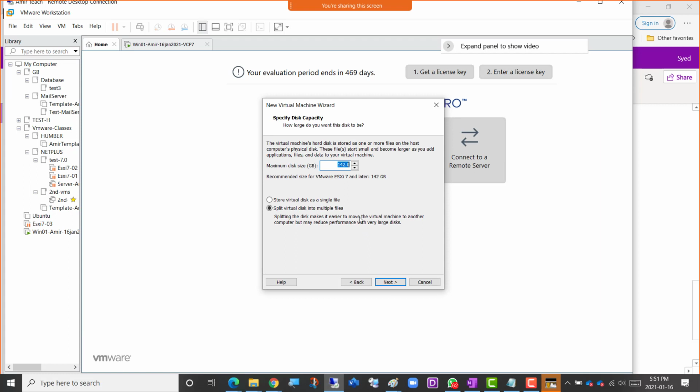142, really? Oh, well, actually we're gonna go 200. So this is thin provision, we don't have to worry about that. It's not gonna take any space on our physical disk. And we can go for single disk. We have already discussed all that. So I just go for single disk. Some administrators go for multiple, it's up to you. So 200 GB, just to be consistent, it can be 300, 400, 100, doesn't matter. Let's click next.